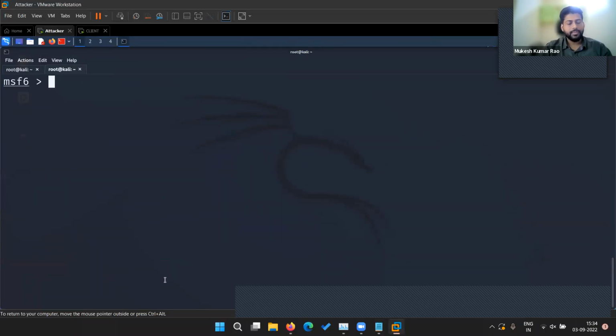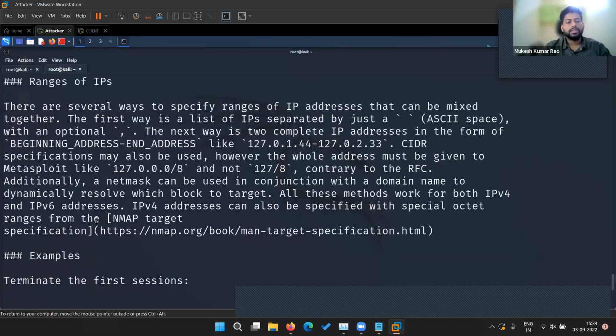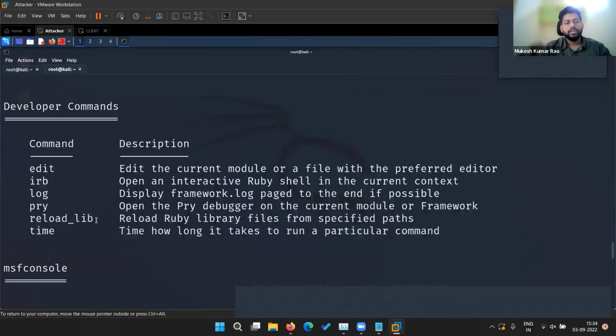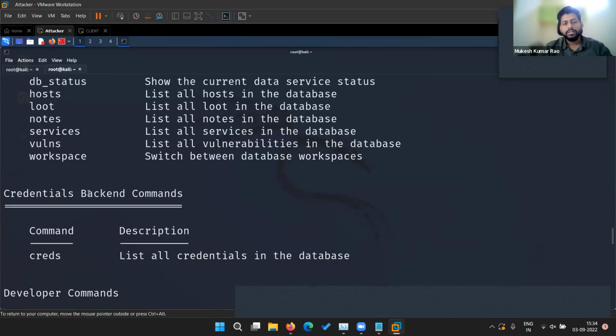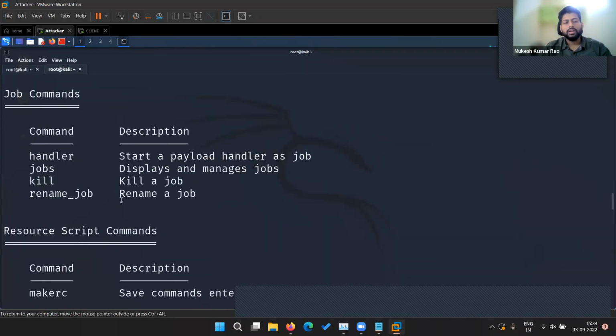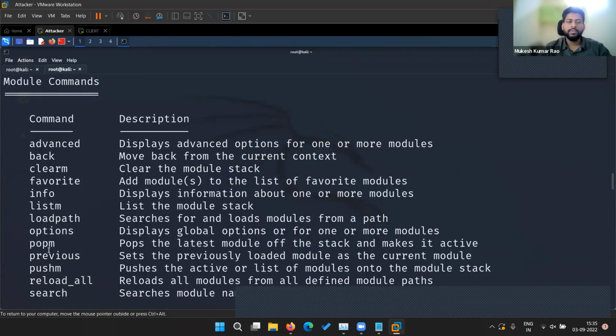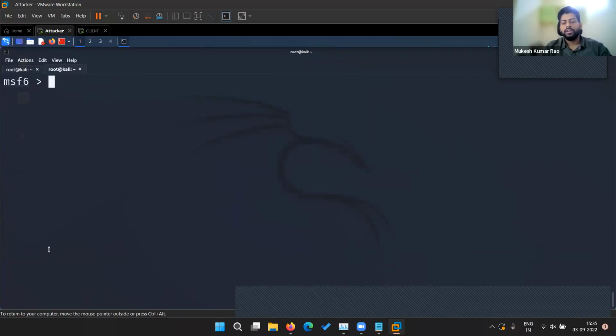Here you can just type the help command, and you will get all the details, like what the options are and how you can use them. These are options like edit, getting information, credential dump. These are there by default. You can connect with the database, check status, and do all these things properly from Metasploit. Even the ping command and nmap can be run from here only.